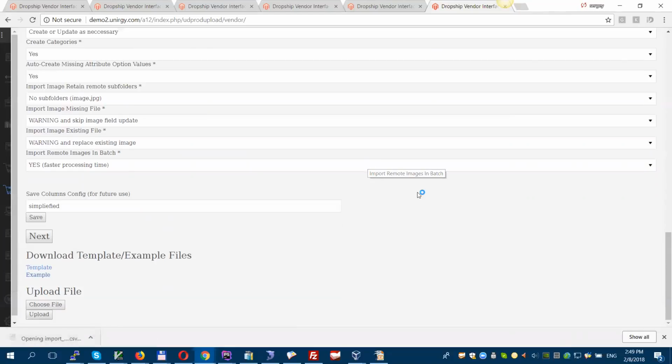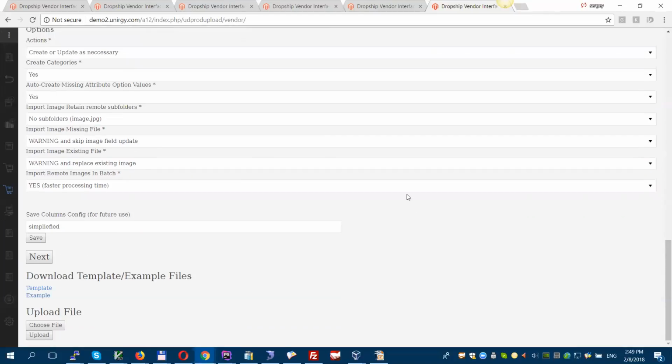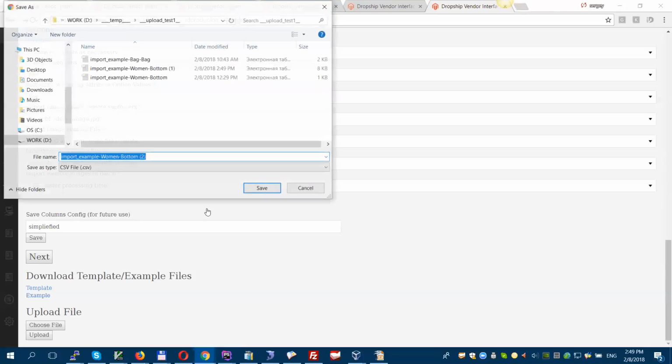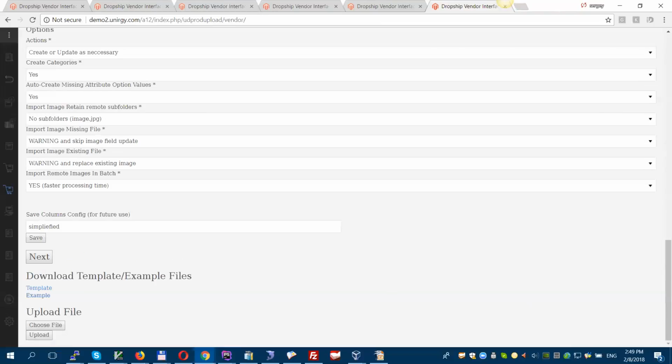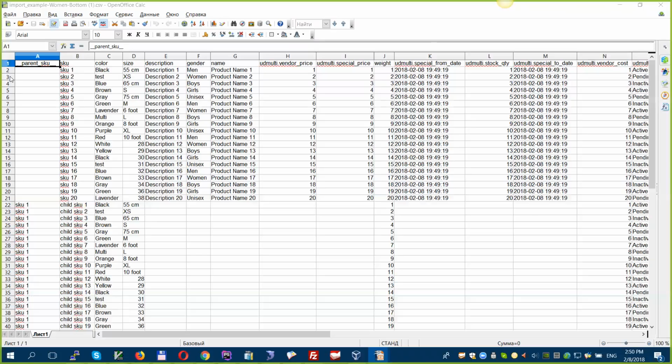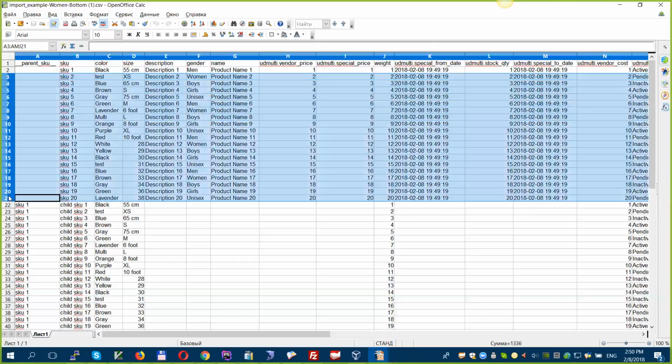Let's make it a bit smaller. Here is the example import file.